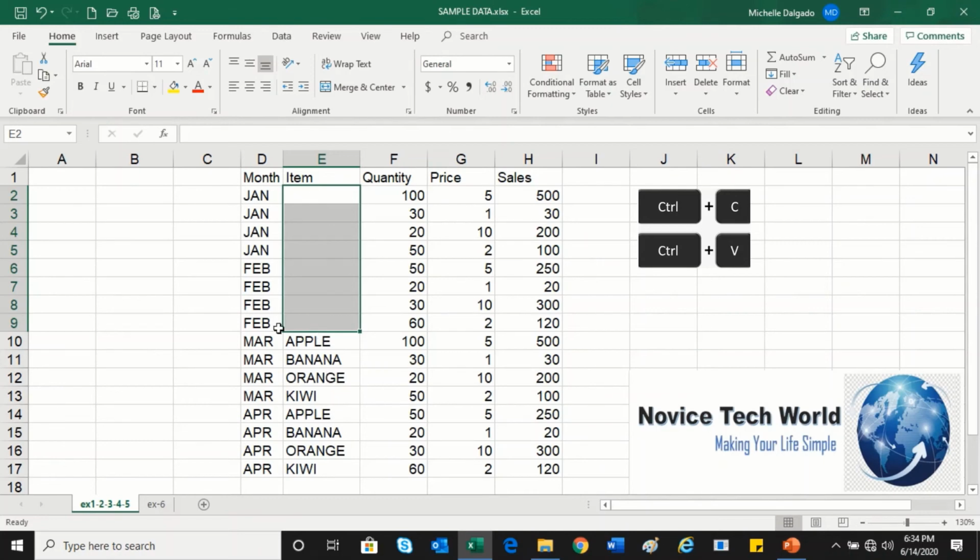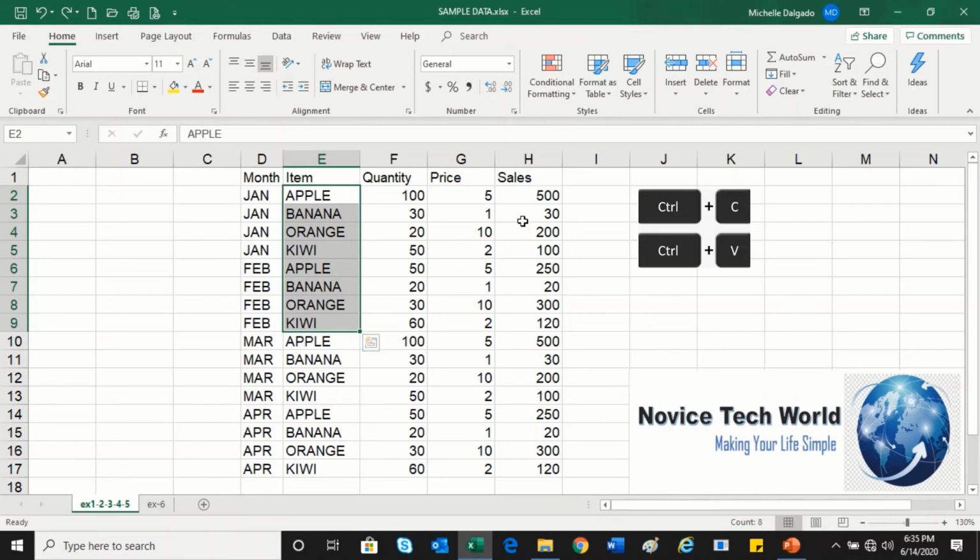Now, suppose you have deleted something by mistake and you want to get the data back. What would you do? Excel has a feature known as undo, which is on the top left corner. You can always undo your changes. If I click on this undo key out here, you see you get all your data back.